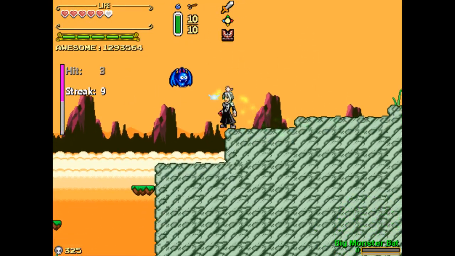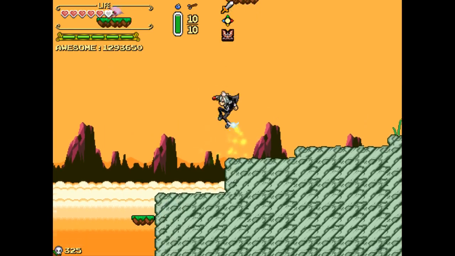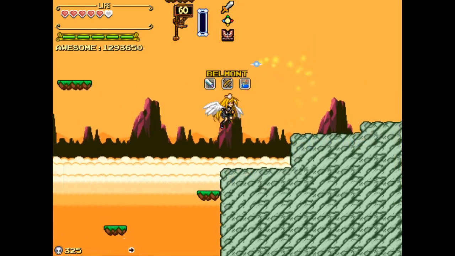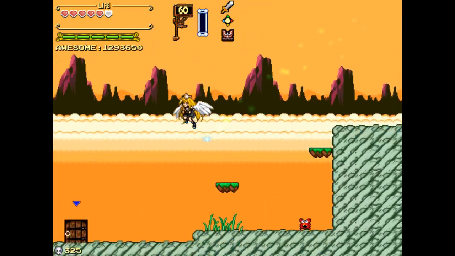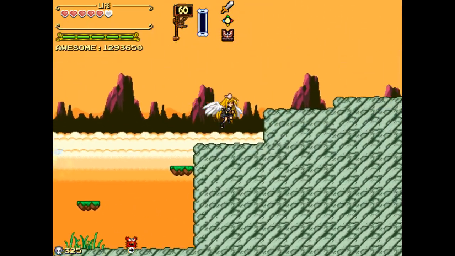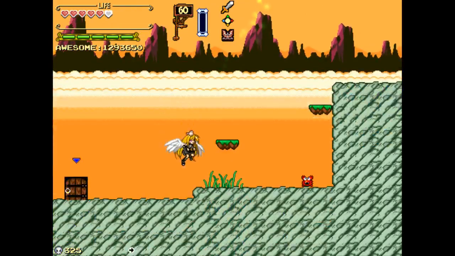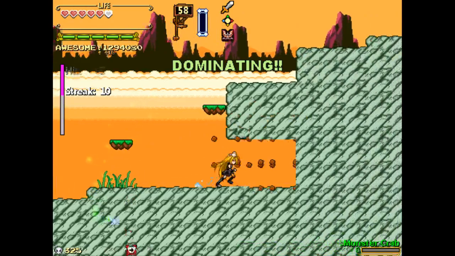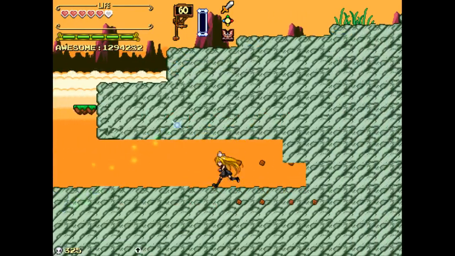Getting some Jerry juggles, because those guys are much easier to hit with the Master Sword if they're in range, because it has basically a semicircle in front of Jerry, as opposed to the special with hitbox. And there's some items up there. We're not going to get them, but, you know, cheese.